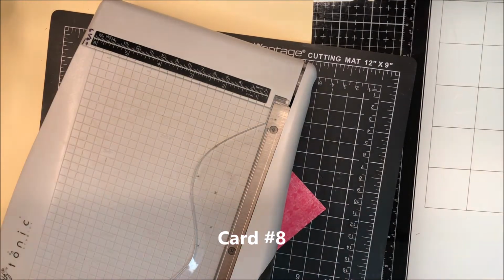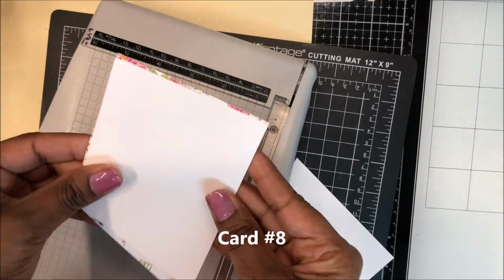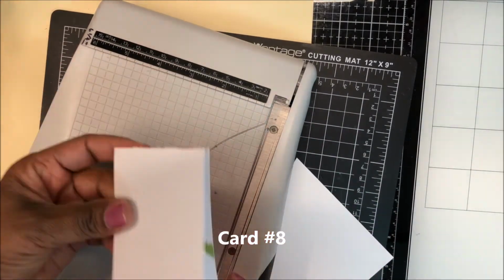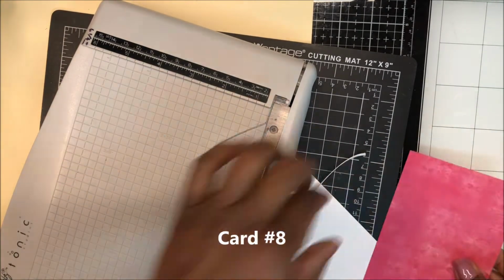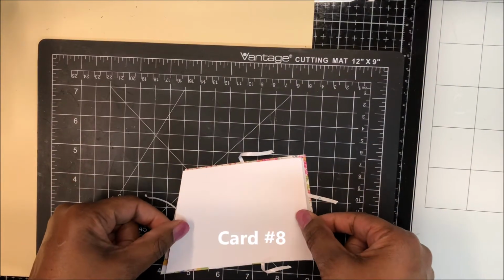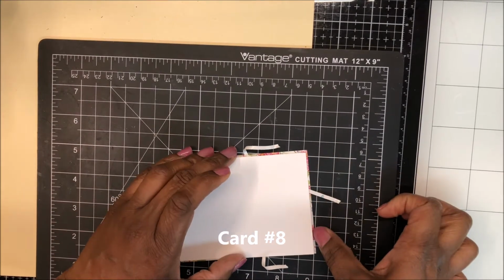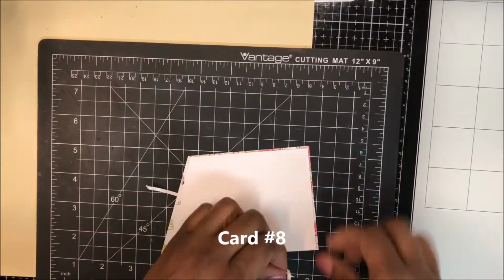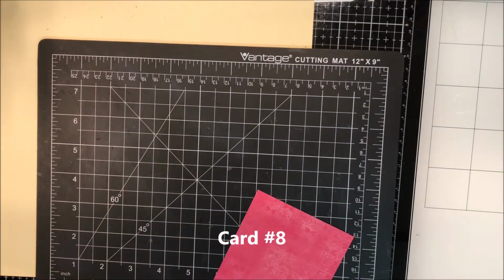We're going to do the same for a white sheet of cardstock, so that we can use it to line the back to give some depth to this top panel. I trimmed a sliver off of the right side so that the white cardstock is slightly smaller than my pattern paper, and then I'm going to affix the two together with some double-sided tape.